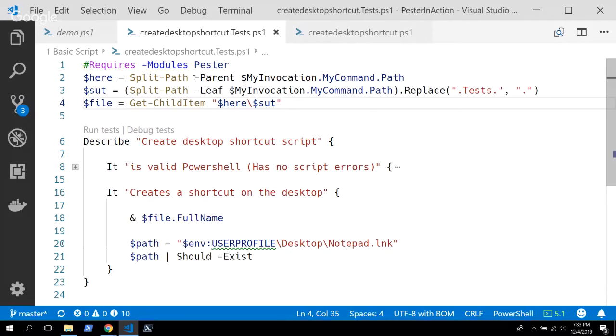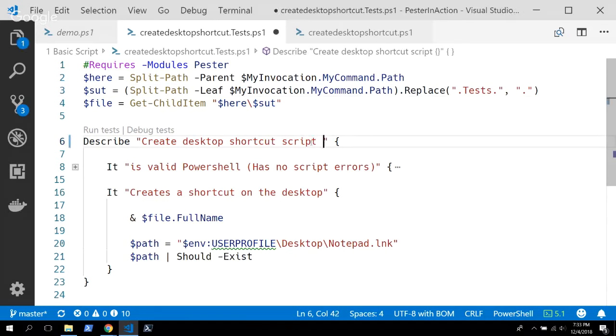So here, just to walk through this, right? I'm getting my invocation current path, which tells me where I'm at, or the path to my script, so I can get the folder. But then I'm actually asking my current script, I'm getting the leaf, so I get the file name, and then I'm calling a replace on it because I'm always calling everything with tests. So I'm basically replacing out tests to know what I intend to be testing with this script. Quite often, I didn't do it here, but I probably should have, I might put in something here that says file.